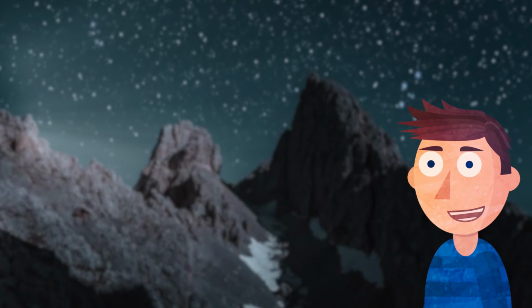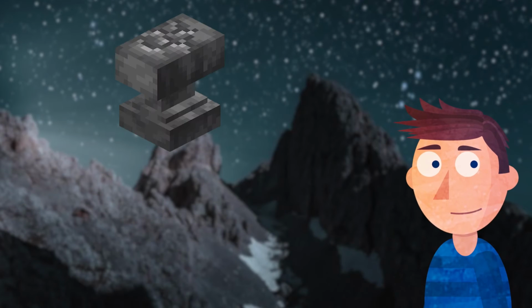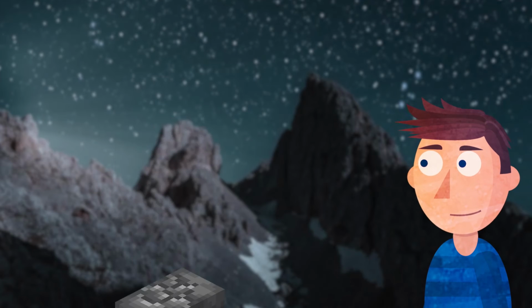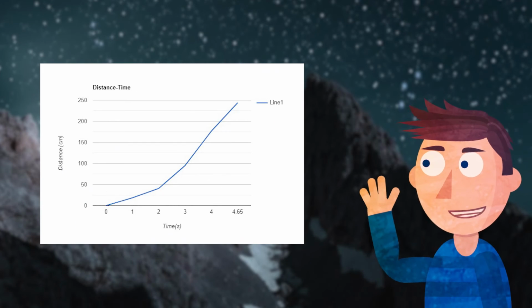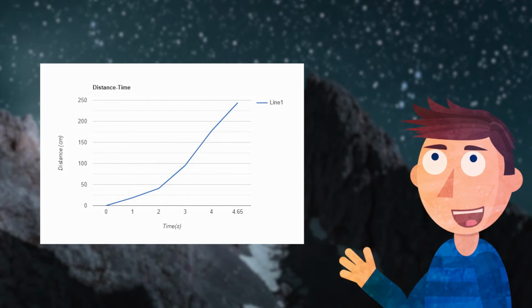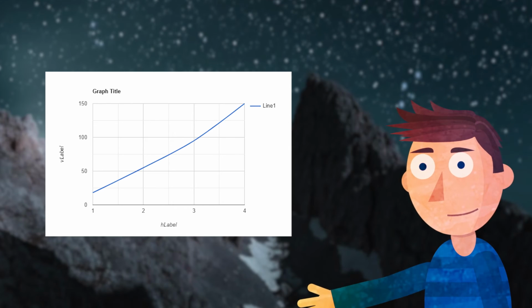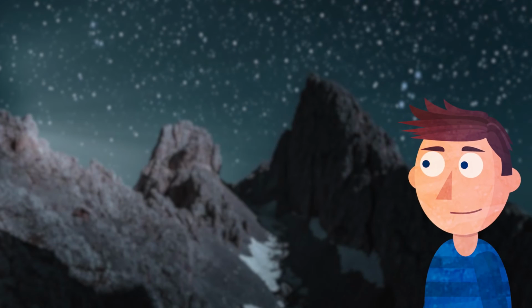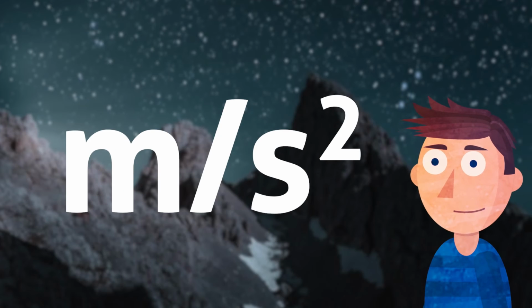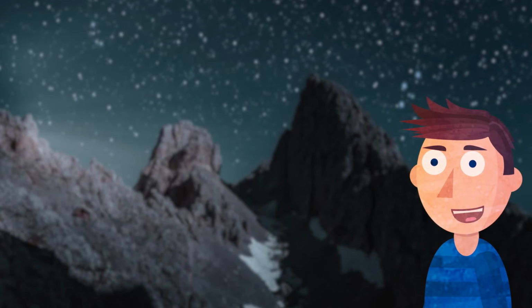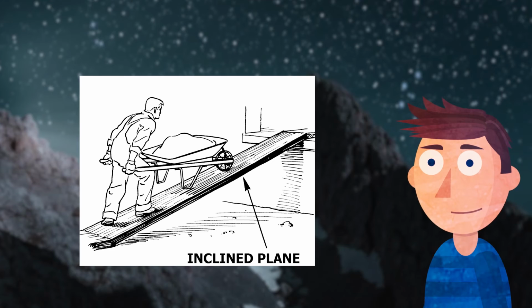As we saw earlier, gravity does not make objects move at a constant speed though. It makes them accelerate over time. Hence, why the distance graphs show a curvature in the position of the object, and the velocity graphs a straight diagonal line. This acceleration in free fall would be of about 9.81 meters per second squared, but because the object is located on an inclined plane, its acceleration differs.